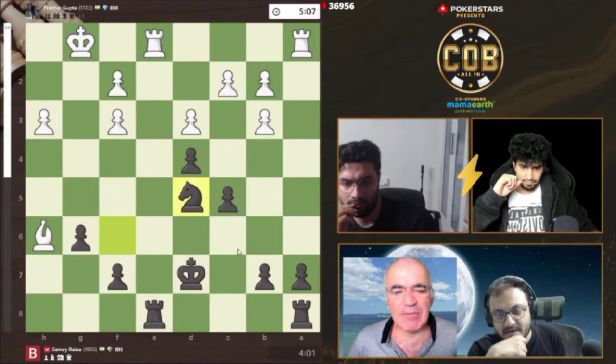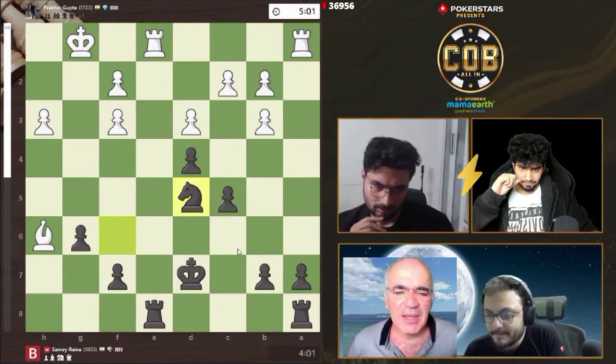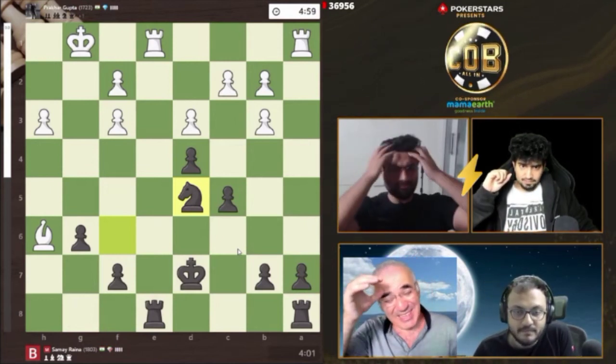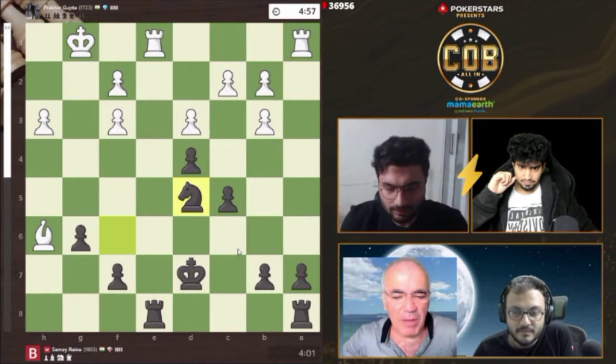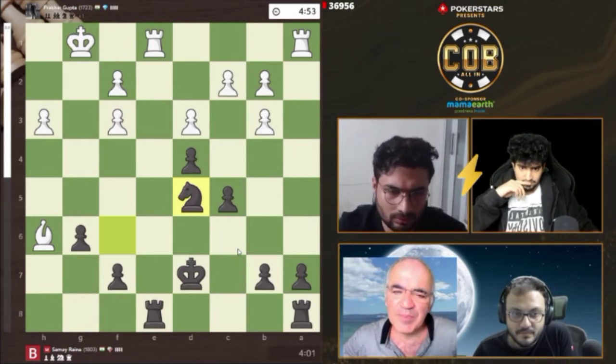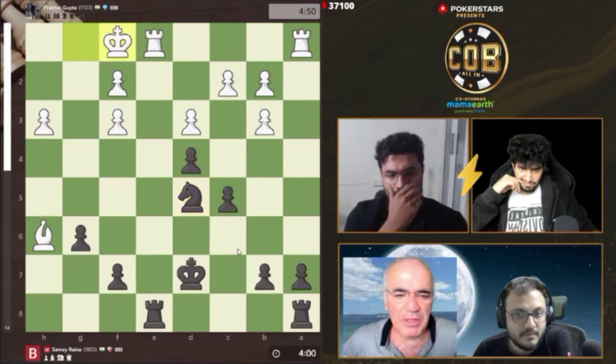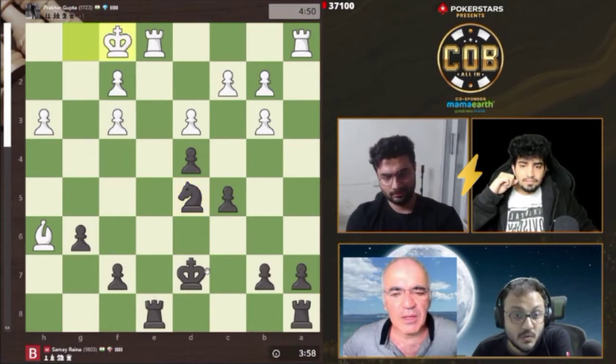But here, what is your assessment? Is it equal according to you, with white? I still think black should not lose because white's pawn structure is bad. But, you know, it's a pawn. I would say it's more likely a draw, but he should be now rook to x. Now it's important to see what happens.